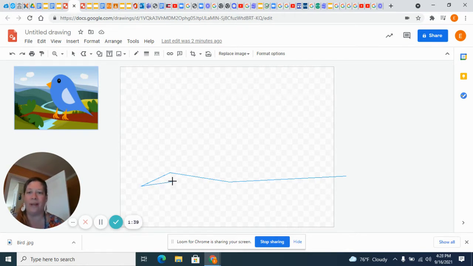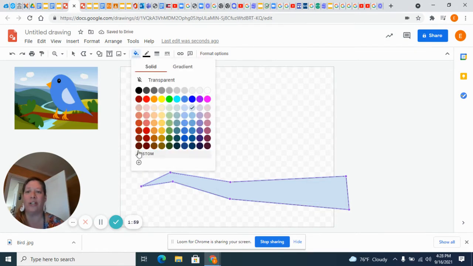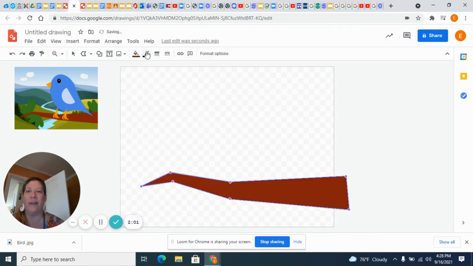Now come back in and about at that point click and go a little wider. Again, I want to go off the page and reconnect. You can always grab your arrow here and double click, click, click, and you can make adjustments if you don't love your shape. Okay. Making sure that I change this to brown and that I make sure that my border is transparent. Wonderful, I've got my tree branch.